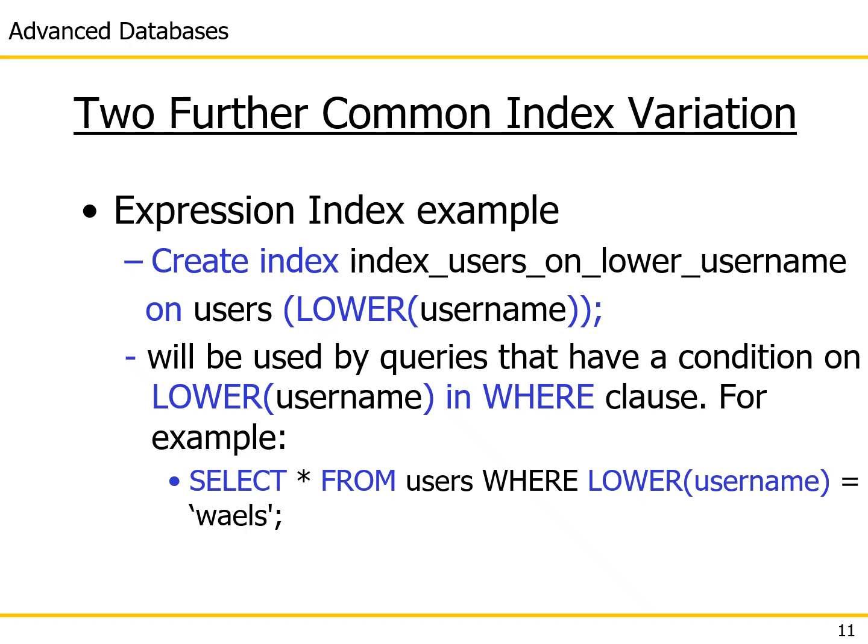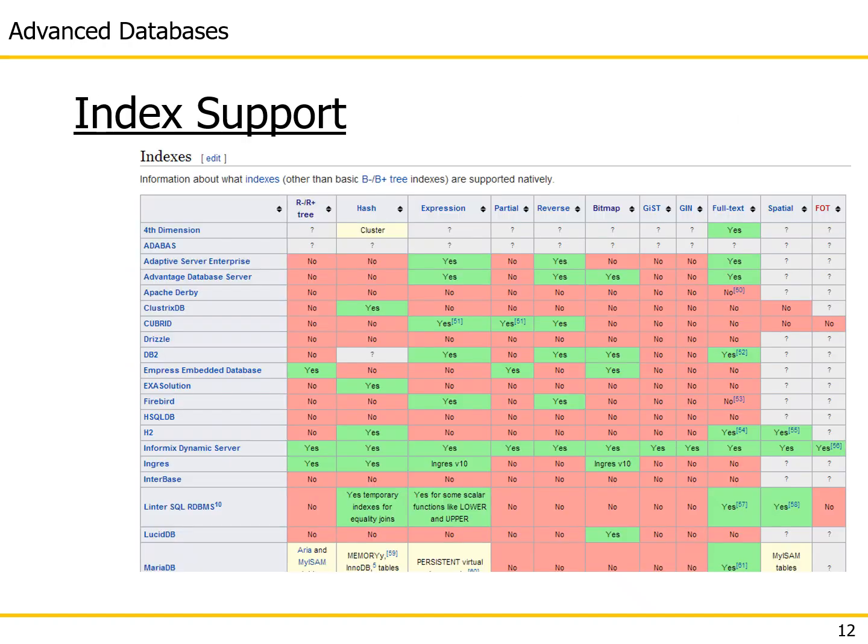Okay. So what this expression index involves is caching the result of the expression, so you don't have to compute it over and over again. But that means it's only used if the same exact expression appears again. Okay? Because it is caching the result of a specific computation, of a specific expression. So if it changes slightly, then that's a different result. Okay?